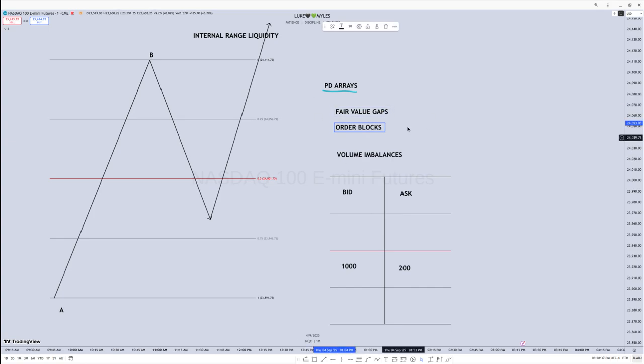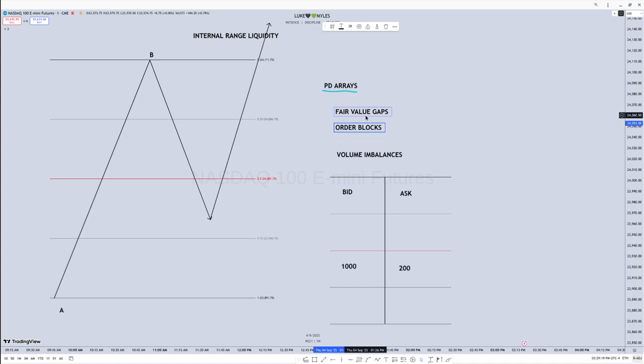But if a fair value gap fails, then it becomes an inversion fair value gap. If it fails, like these sellers here that had to sponsor a move lower to come pick these orders that were unfilled happen to punch in orders that can satisfy all these orders and continue pushing it in the direction in which it was coming, that means the market will just drop, pass through the PD array, and then use it to continue in the opposite direction. So that's how the inversion works. That is the criteria behind internal range liquidity.